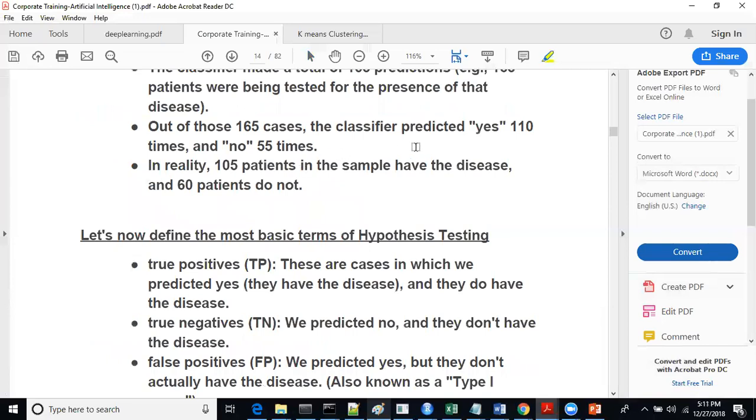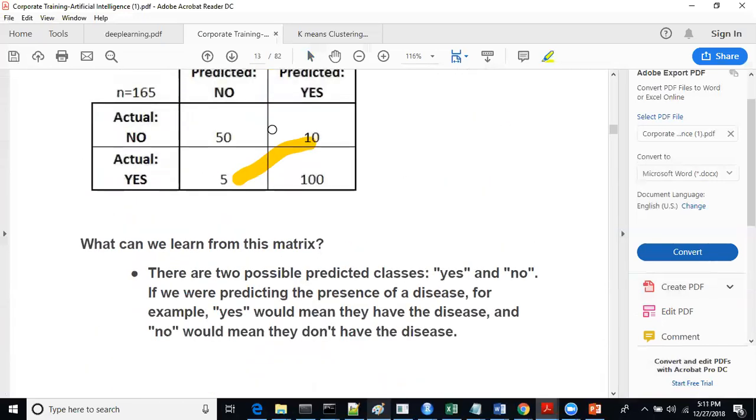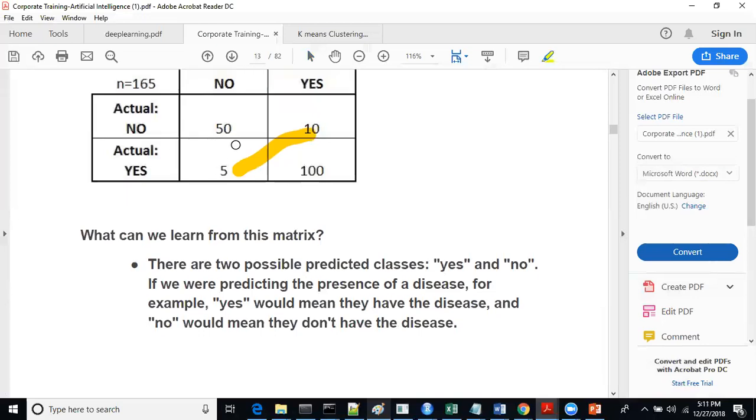So you can find the accuracy directly: 150 divided by 165 times 100, and that will give you the percentage accuracy, correct?